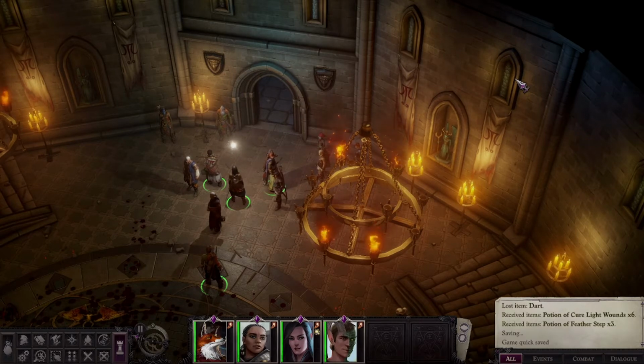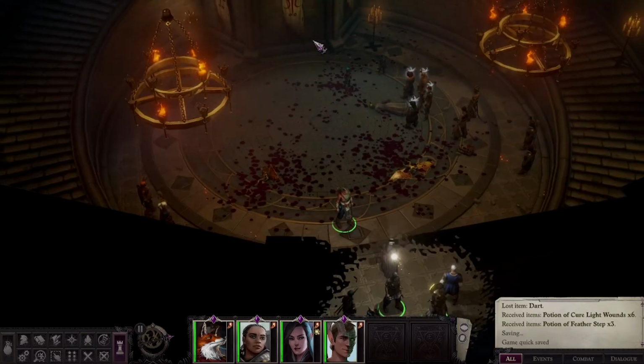Anyway, what I picked up though was some extra potions. We have 9 potions of light cure wounds, and I bought 6 more. And I also picked up 3 potions of feather step, which allow the drinker to ignore difficult terrain, such as entanglement, for example. I would like to get more of those, but, well, we are where we are right now.